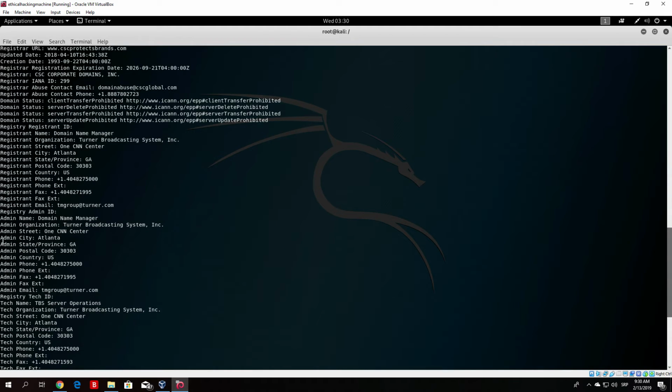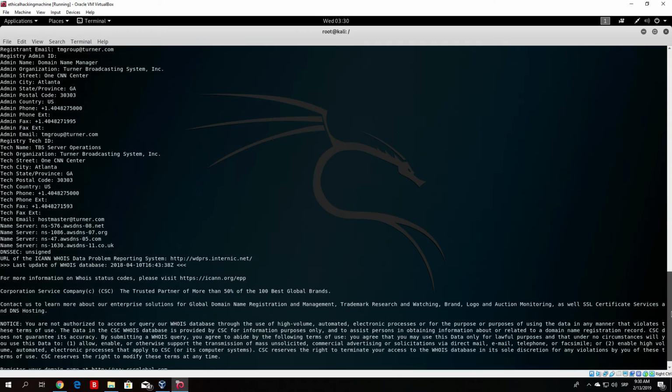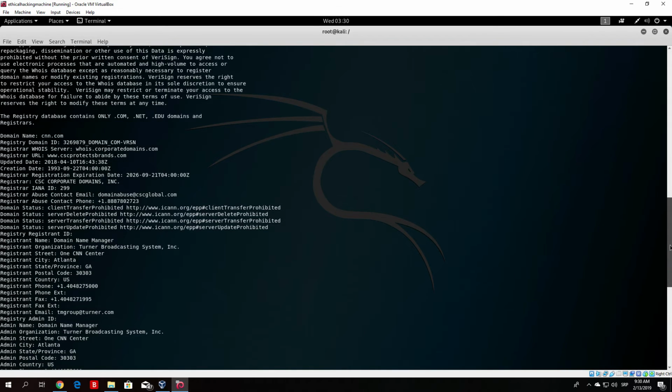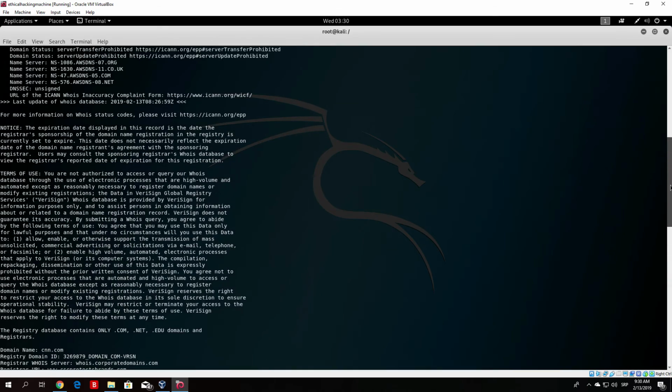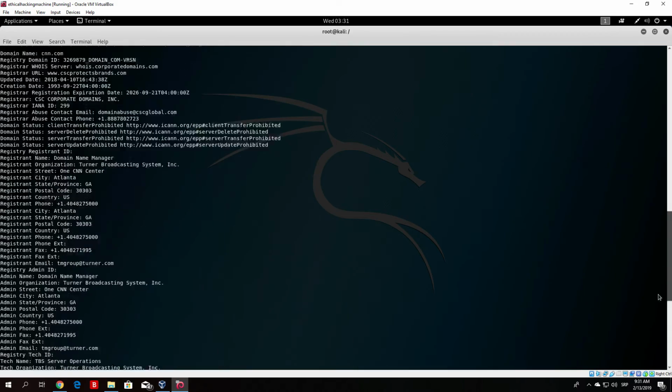Here we can see more of the publicly available options, such as the registrant city, state, postal code, country, a bunch of other mobile phones, emails, as we said. Down here, let me see, another email right here, and the name server. As we can see, this can be useful. So basically you use this command in order to gather more information about the company. It surely can provide some of the information you might need.